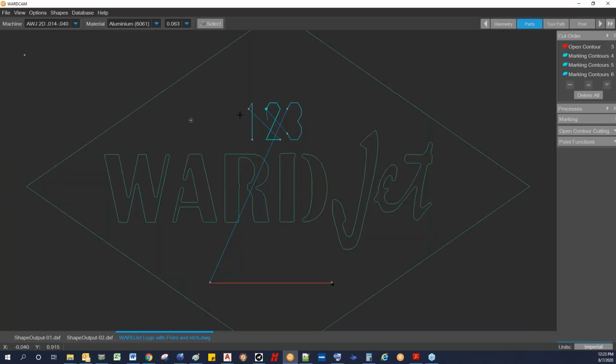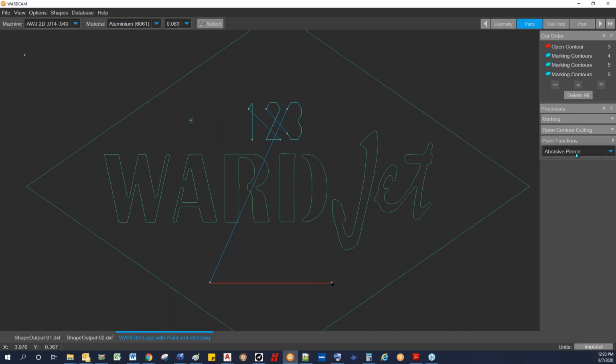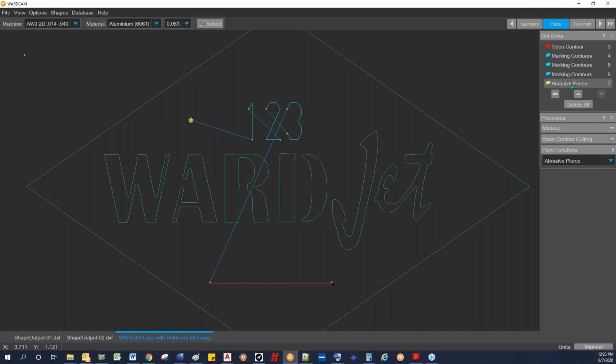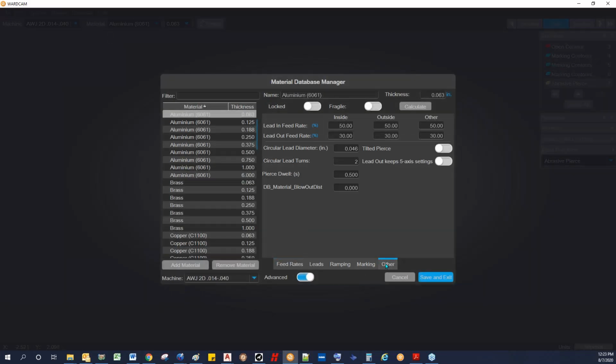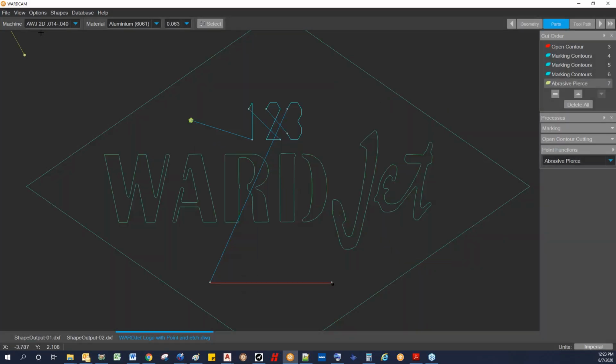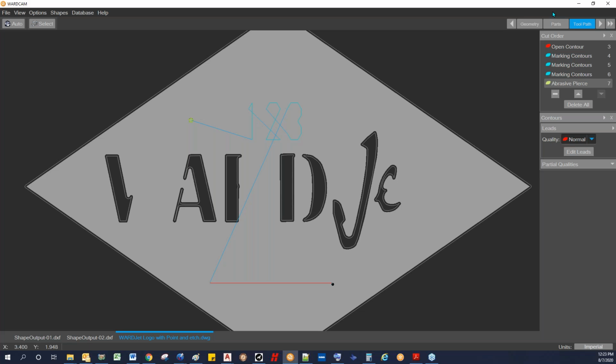And then the other thing in here is if you are just wanting to pierce a point, over on the right, we have the point functions options. So we can expand this and choose to do an abrasive pierce. And when I hover close to a point and I left click, then I'll add that to my cut sequence here. And the delay for this pierce point is in the material file. And if we go into the other area, that's this delay here. So if you need to give yourself a little bit more time, we'll set it to 2 seconds. And we'll take a look at what that file is going to look like.